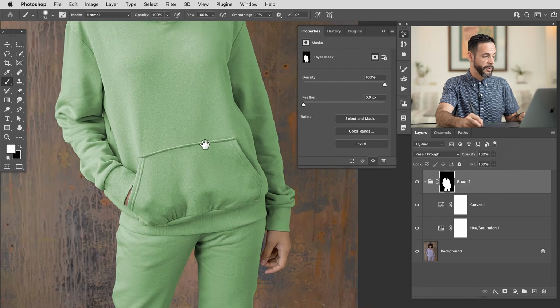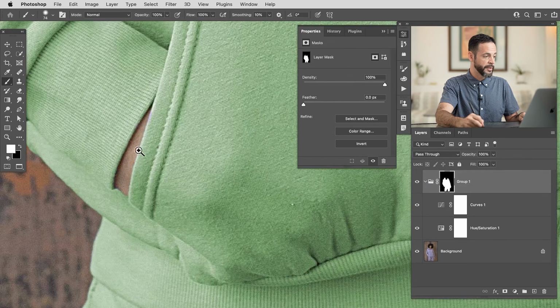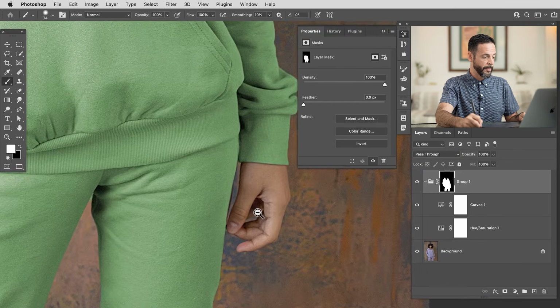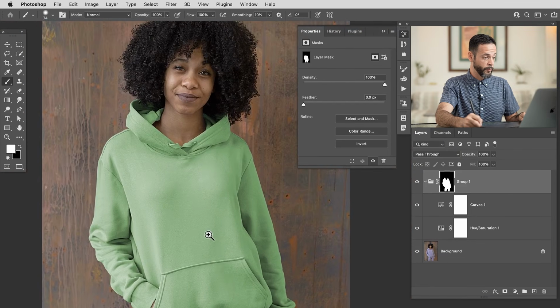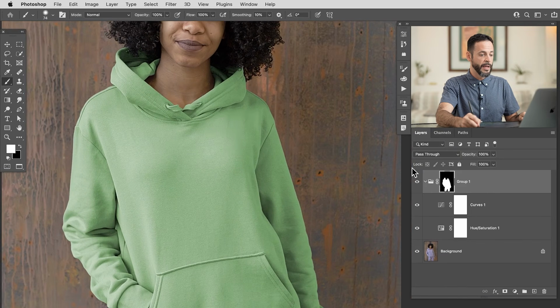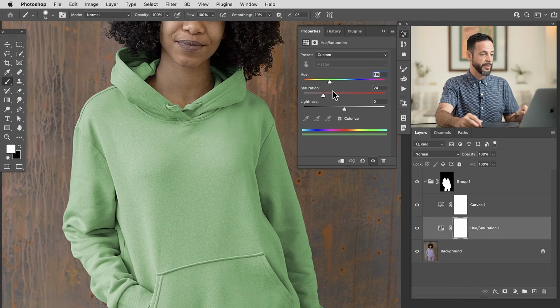And that's looking really, really nice. You can see we excluded the skin here and the skin there, but all the clothing is really, really well represented. So back to our hue saturation adjustment layer, you can see I can change this hue incredibly simply. I can change my saturation. So if we want a nice lavender, that's really easy to do as well. Now, if you just want to change color, this is all you have to do.